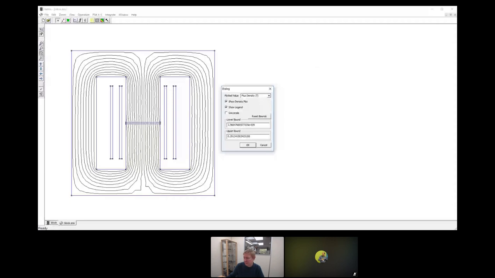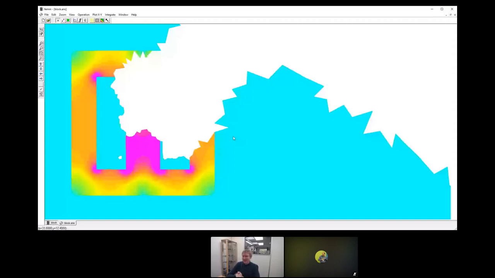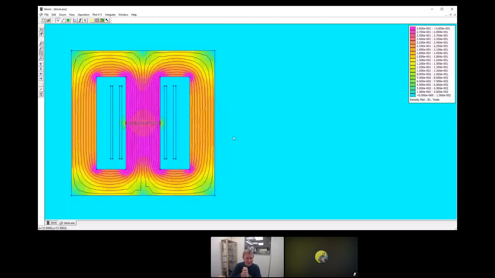so we start to see some colors. I always prefer to have a lower bound of flux density of zero. And the upper bound here is pretty close to 0.3 Teslas because that was our design target. But I'll put it in as 0.3 so we've got a nice clear number here. And we click go. And there we go. This is our first FEA result for that EF30 transformer here. And you can see here the flux density in colors from zero up to about 0.3 or 300 millitesla.